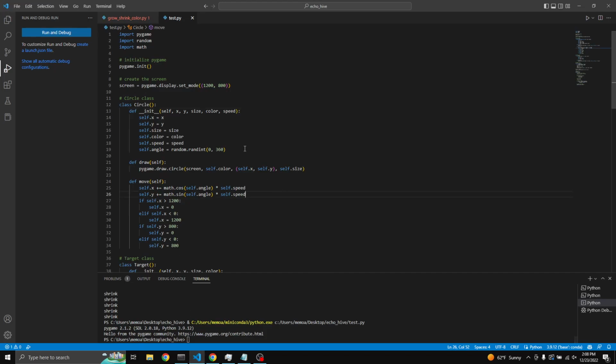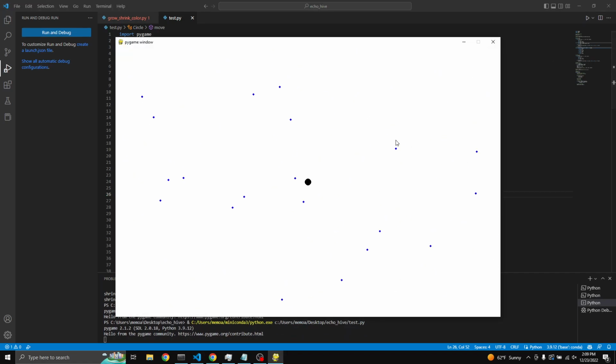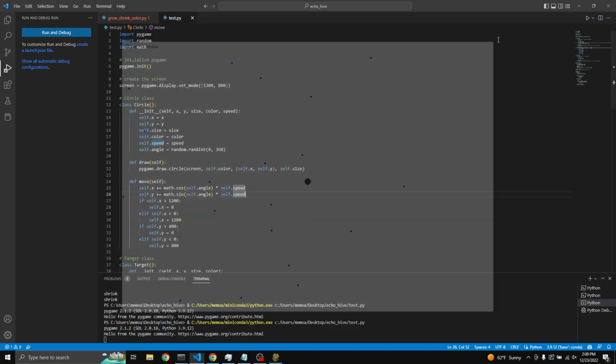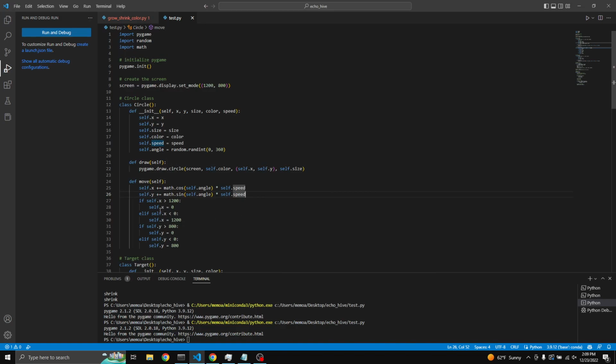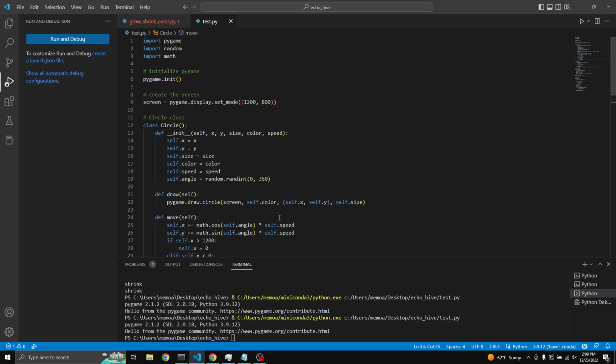I copied and pasted it into VS Code, and when I play it, I got something like this, which is kind of crazy. I don't know if you can see it, but they start slow and then start moving kind of crazy all over the place. I'm not even sure if they're bouncing off of the edges of the screen. And yes, they are. We can see it right here. Let me actually zoom in here a little bit.